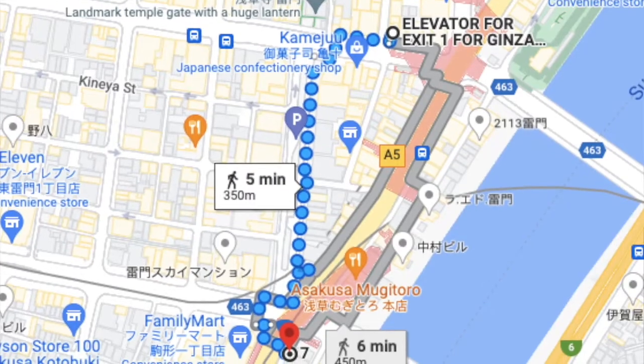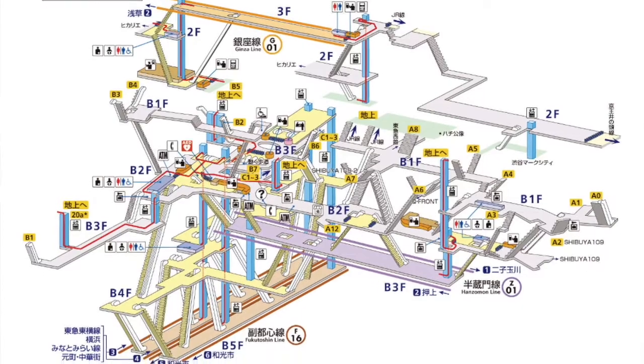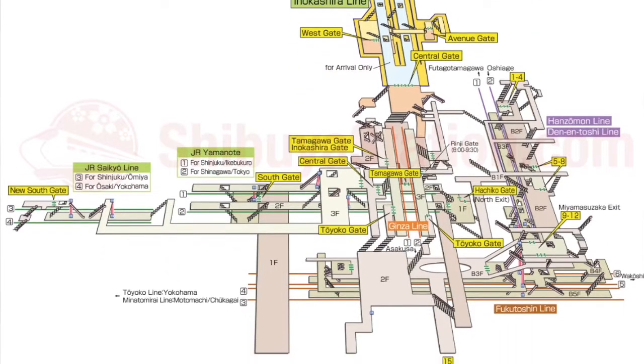This evening I went to Shibuya at a sushi conveyor belt place, but I just had no idea where I was going. My maps was not working at all, and Shibuya station is crazy. There's all these exits, and basically it was just a crazy hectic night. To me it's even more busy than Times Square. I don't know, it was so busy.